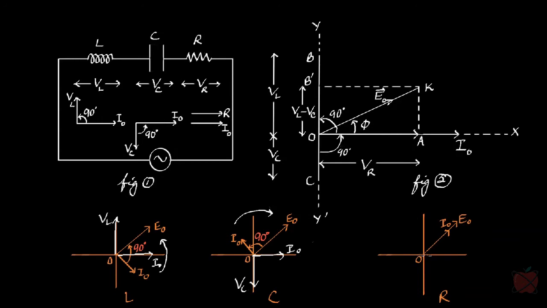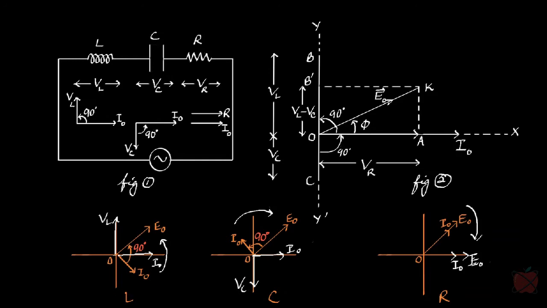For the phasor diagram of a purely resistive circuit, I'm going to rotate it like this, so that I naught and E naught will be pointing along the x direction. So I'm getting this kind of a phasor diagram. Is this clear? You should not be confused between these phasor diagrams that I've drawn separately for L, C, and R, and the phasor diagrams that we obtained in the theory when we discussed the L, C, and R circuits individually. It's just the same, it's just a modification.